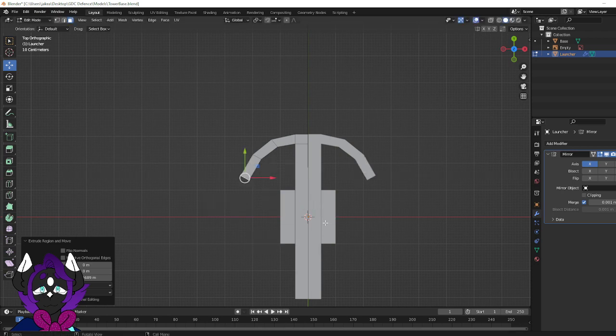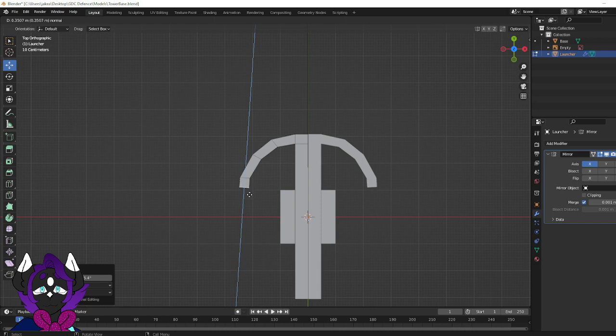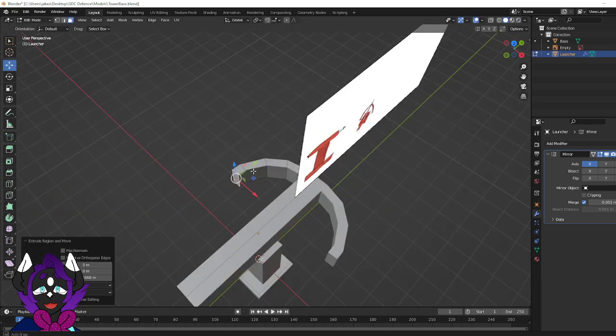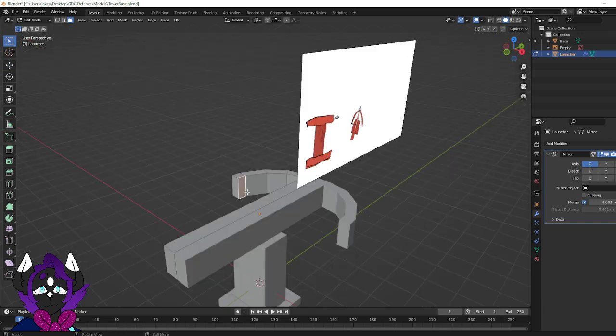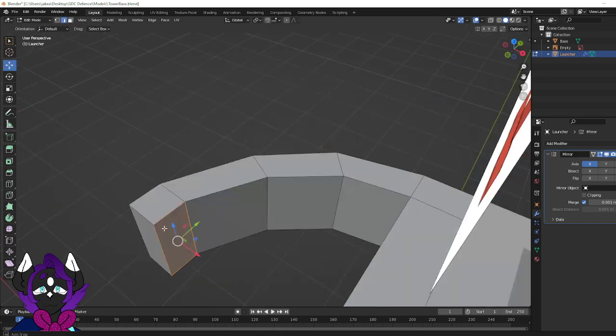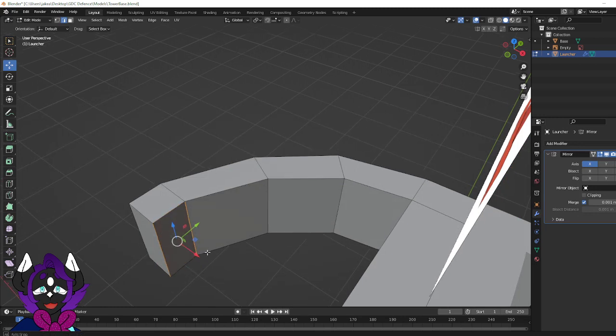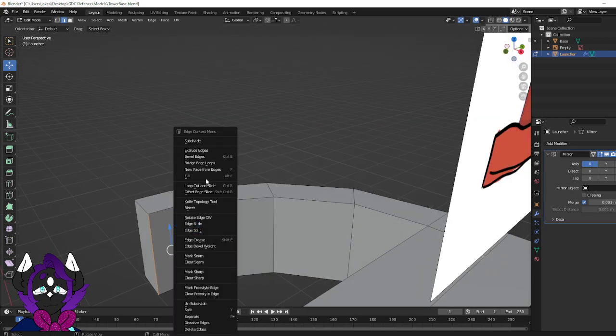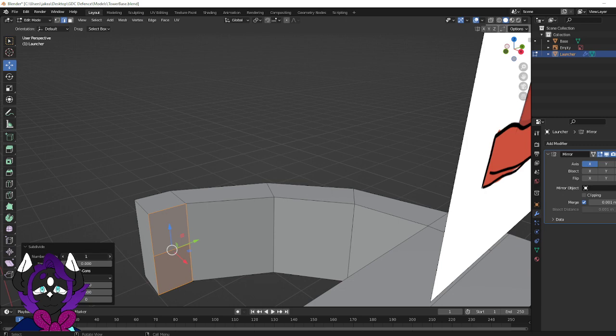Make sure I remember my controls. Apparently I'm forgetting them. One more out so that I can then... actually, if I go back to this, select, not select those two, and then subdivide it by 2.